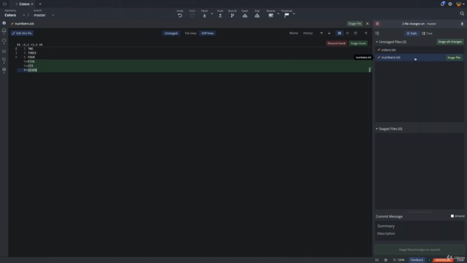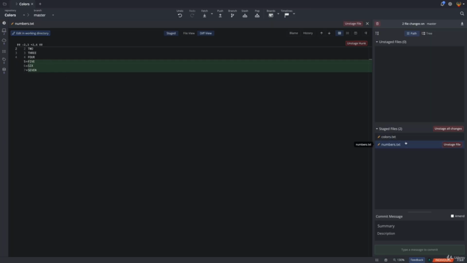Okay, so now go back to colors, and it's showing me violet has been removed. It's non-existent currently, versus "I love the rainbow" has been added. And again, it's just showing me the diff view. And if I staged one of these files, let's stage colors, I can go here and see, okay, here's the changes I have staged, here's the changes I have unstaged. If I stage both files and I just want to see that diff, now I can just go between them. Nothing has changed in terms of what's different and what's not different.